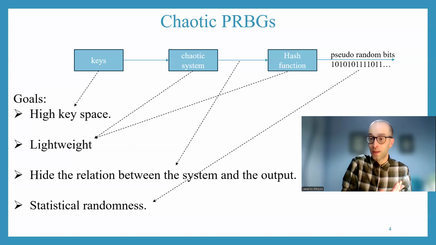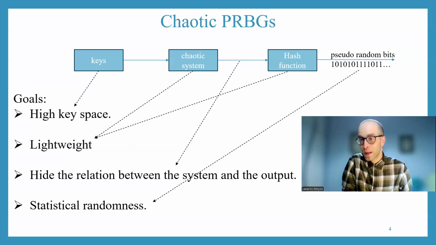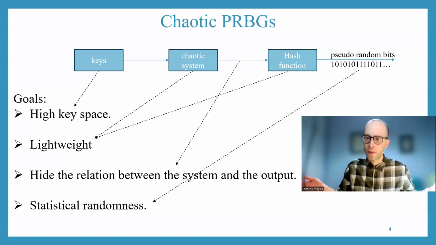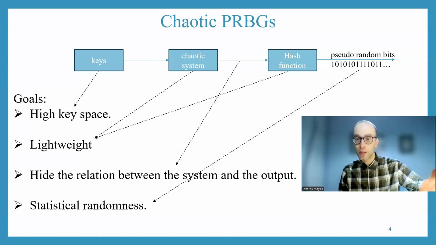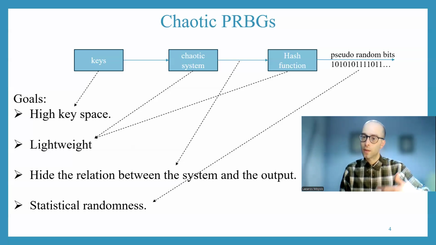We're going to make a PRBG that may be statistically random, but it's totally inefficient. Who is going to use a PRBG that takes 10 seconds to generate a million bits? Nobody's going to use that. It's super impractical, so we need to keep practicality in mind. We need to define a chaotic system and a hash function that is complex enough, but also lightweight. And this is a very big problem because many publications in practice don't necessarily follow that rule. So this is a very big and important specification.